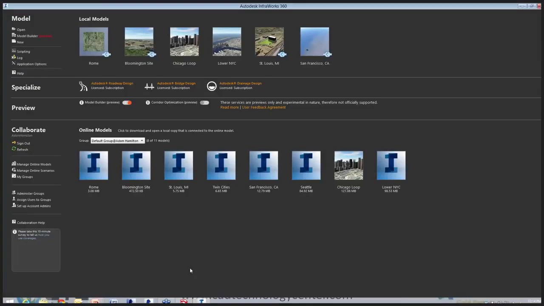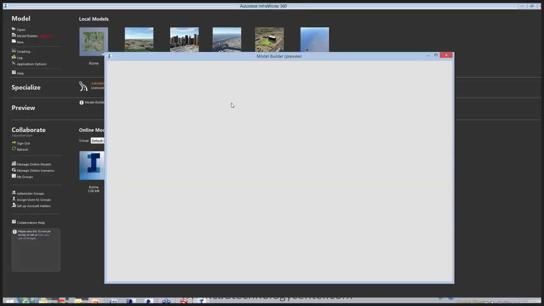I know previously we had used things like SketchUp, which is flat, but hey, we could always pull up buildings, or even in the Revit model using massing, but again, you're using a flat terrain, whereas this allows you that ability to have a multi-level 3D immersive environment. And it's easy to use. So being able to go into the model builder and see the area you're trying to access.